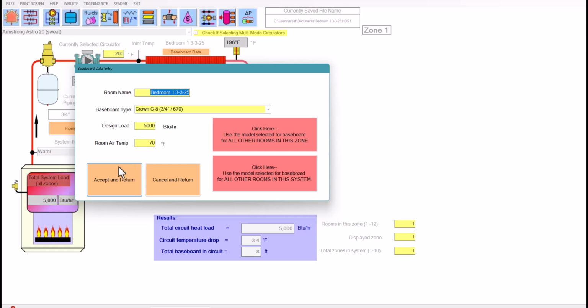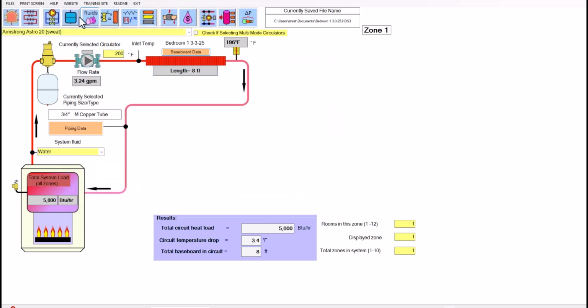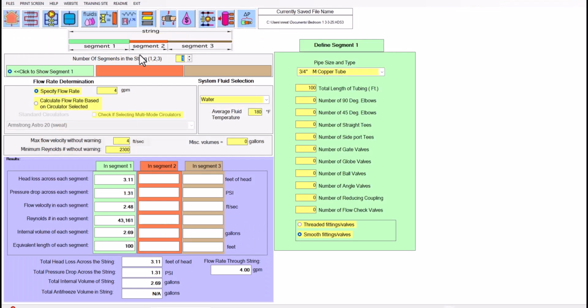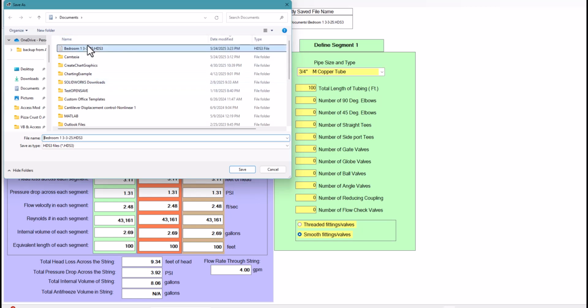So that's all, and that would be like that in every one of these 13 different modules. Anything that was changed here, let's say we wanted three segments here, and I save that, and I'm going to save it right under the same name.